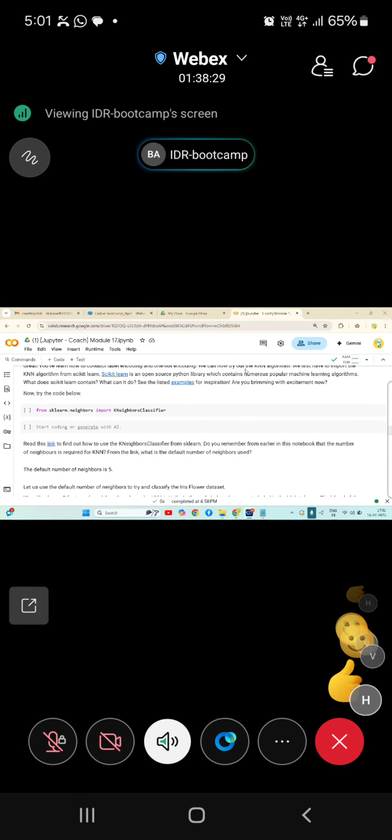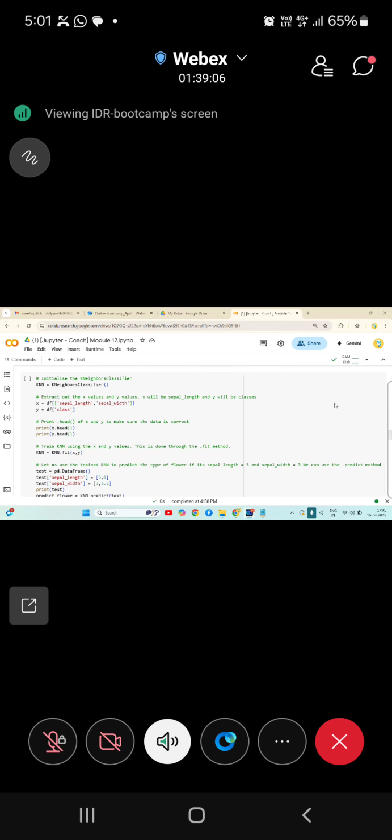Levin is having one doubt. Please type it, Levin. Anyone else, if they are facing some issue, please write it right away. Let me check what error you are seeing. Okay, it is some version issue.